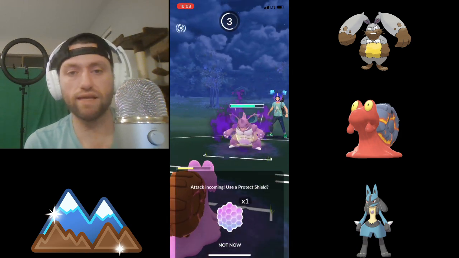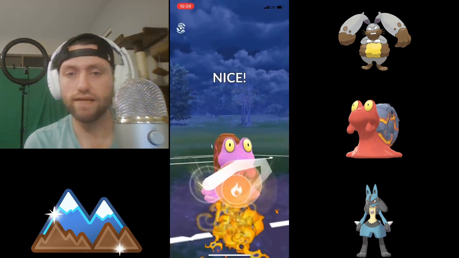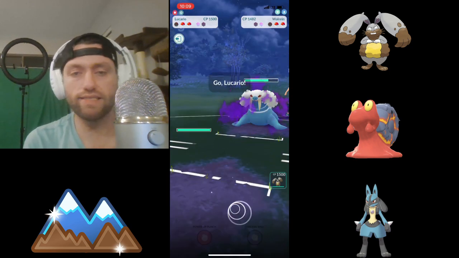Here comes a Nidoking. So Nidoking does no Sand Tomb. And with our Dying Breath, we get off this overheat. They opt not to shield, and we take the lead.